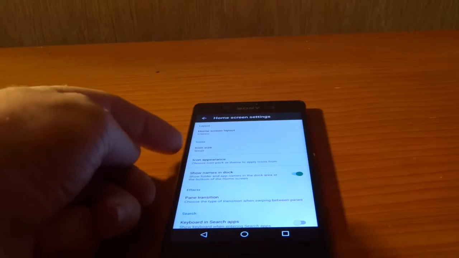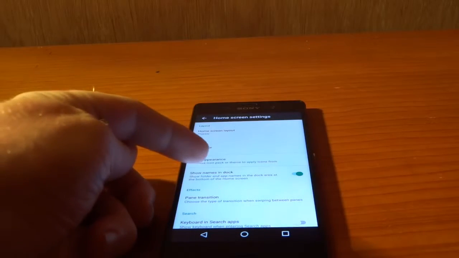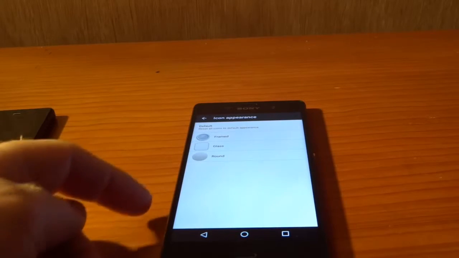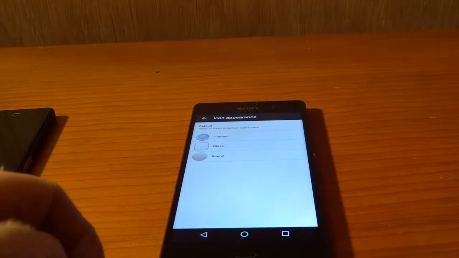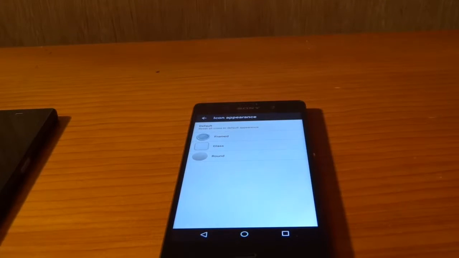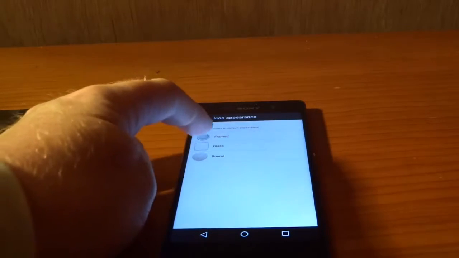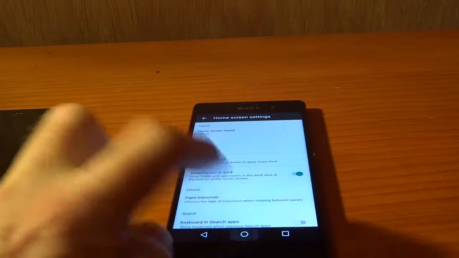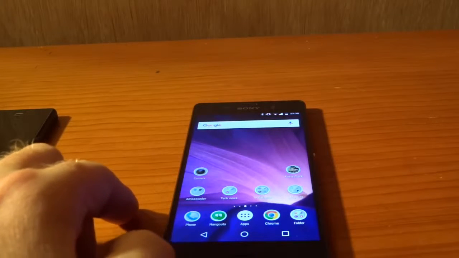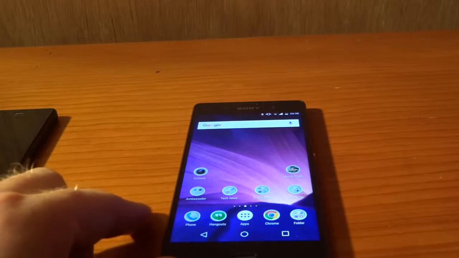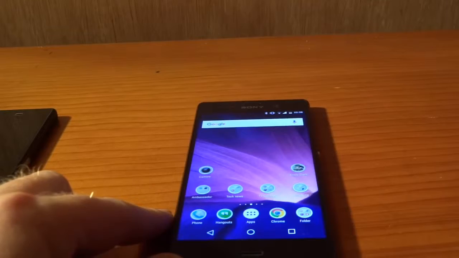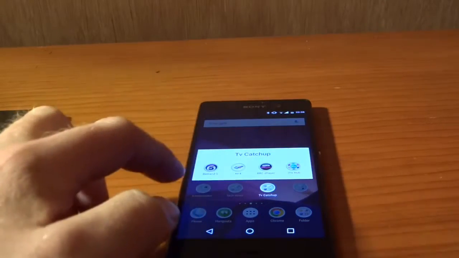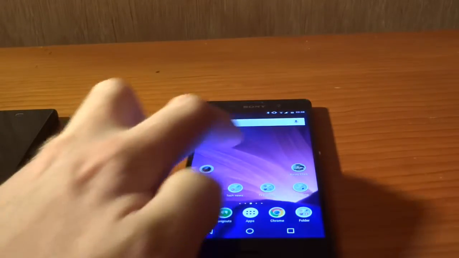So moving on, we've got icon size, we can change that. Icon appearance, so we can now theme the icons, and I can only presume that this is now a new replacement for themes. If I go to framed and apply, and we just jump out of that, you'll see now that all the icons are in this kind of framed sort of thing. They've all got like a little circle going on. You still get the folders acting in the same way.